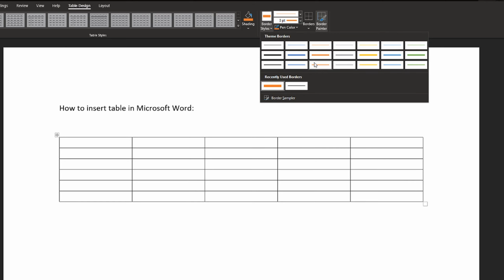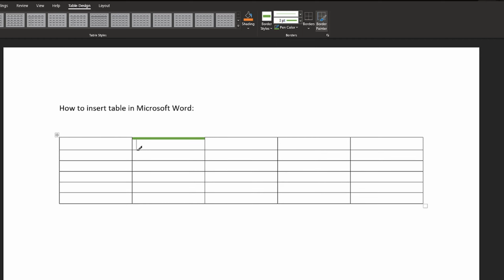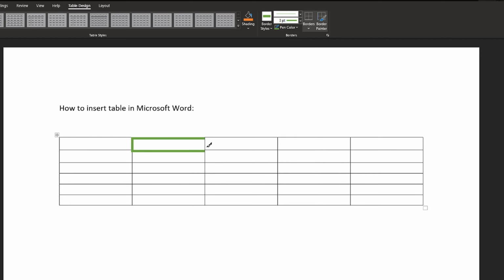So let's go ahead and choose a different color. Let's choose green, and then we're going to choose a different size or thickness of the line that you see here. All these lines here that are bordering these different cells, we can go up here and even change the size of those, and then we just click on the individual border here that we want to change, whether it's on the left, right, up, or bottom, it doesn't matter.